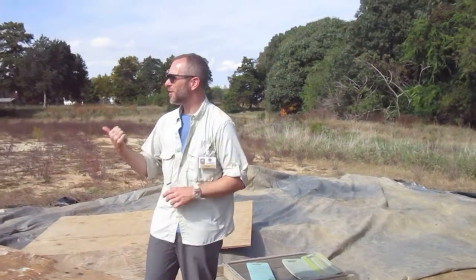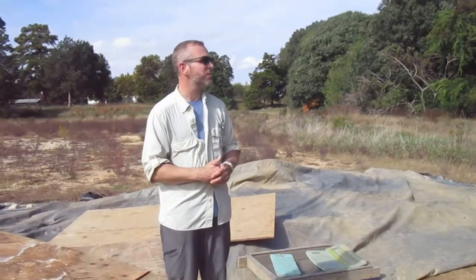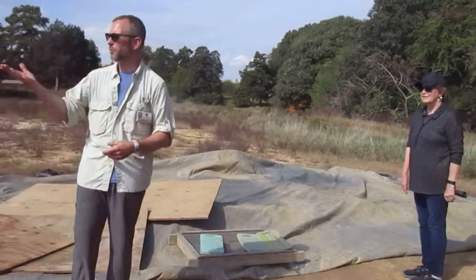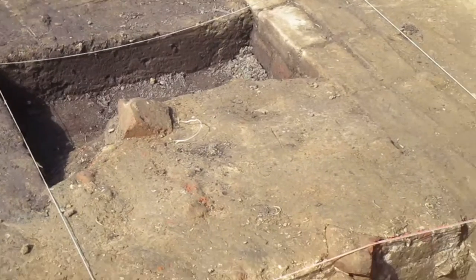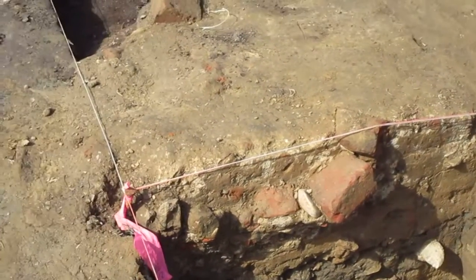We can walk down to the well area. Again, we're just kind of using our imagination. I'll explain it. While you're walking down here, if you look down, there is the possibility of seeing artifacts popping up through erosion. If you stay to the left, there's a lot of erosion channels. Ceramic and glass will pop up. It's just an artifact-rich area, so we have that going on.